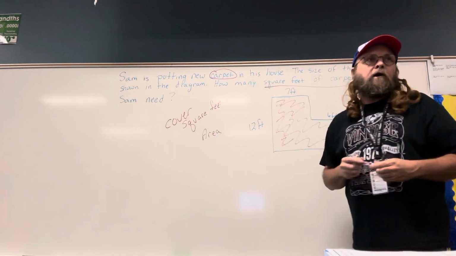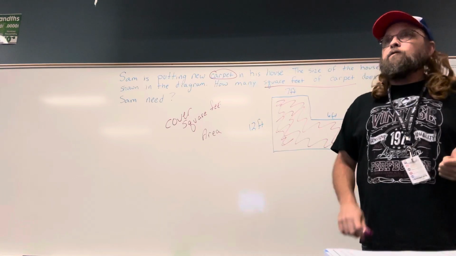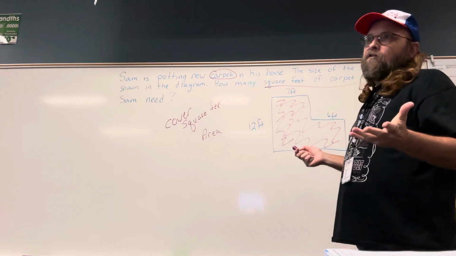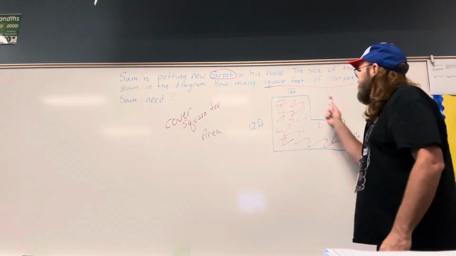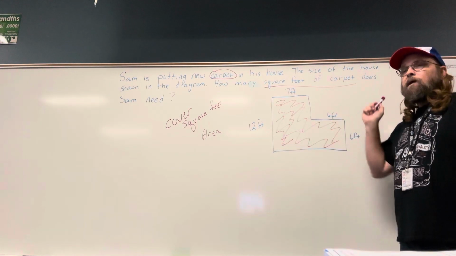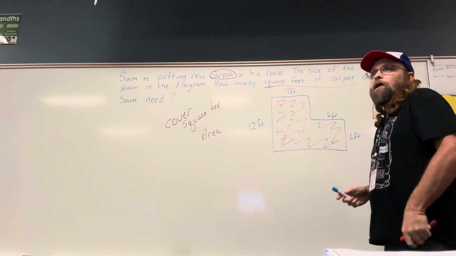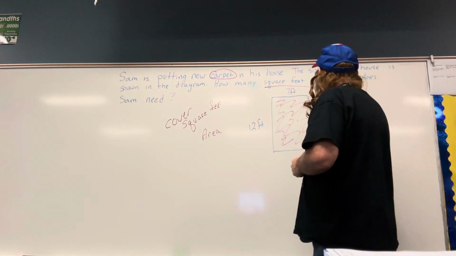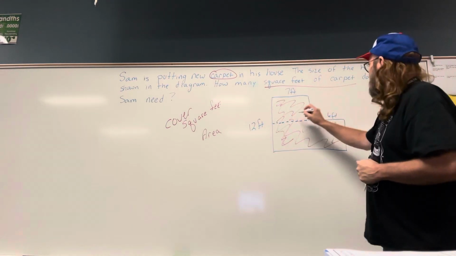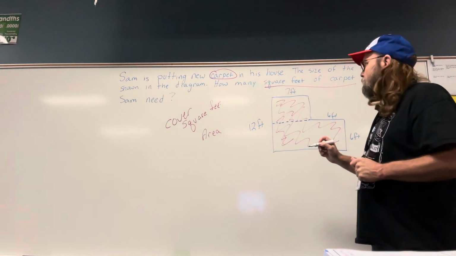Now, in a formula chart, in 5th grade we only know how to find the area of rectangles. Squares, rectangles. That's the only things we have formulas for, finding the areas of squares or rectangles. This is not a square or a rectangle. However, we can make it into 2 rectangles, and then we can find the area of those 2. If I divide this room right there, I have a rectangle here, and then I have a bigger rectangle here.